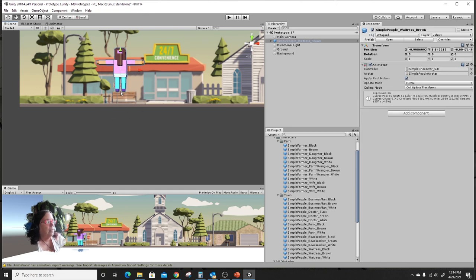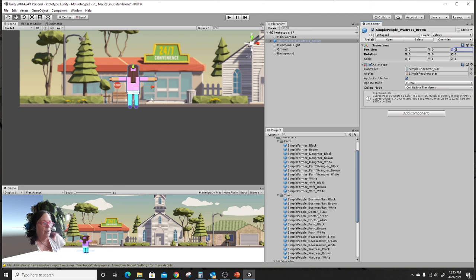And I'm just going to have her in the air right now because I'm going to go ahead and change her position in just a second. Actually, I'll do that right now. So I have her here, and you'll see she's kind of in the air. I am going to go up here in the inspector and make sure that I put her position at X of 0, Y of 0, and Z of 0. So now if you look down here in the game, she is standing kind of where she should be.